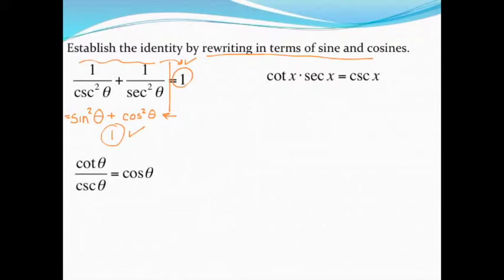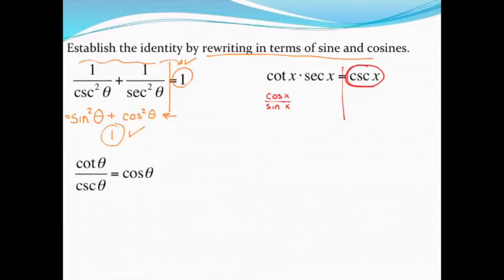All right, let's try this one. I'm going to, again, start with the side that's a little more complicated, and my goal is to end up here. I want to end up with cosecant of x. So I'm not going to mess with this, then I'm just going to rearrange the other side and try to get there. So again, I'm going to stick with that tip of rewriting in terms of sine and cosine. Well, cotangent is the same thing as cosine over sine. And maybe you have that memorized, or maybe you have to see that in your identities chart. Either way, it's the same thing as cosine of x over sine of x.